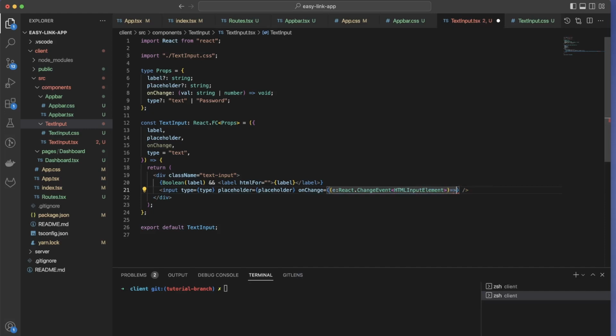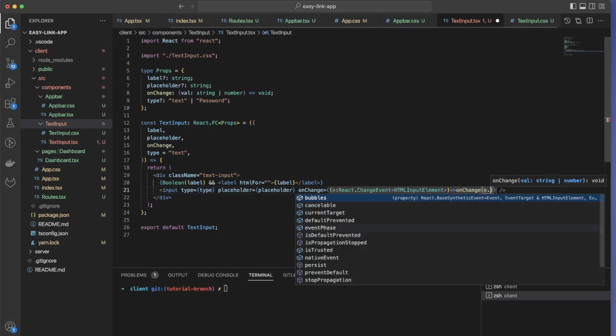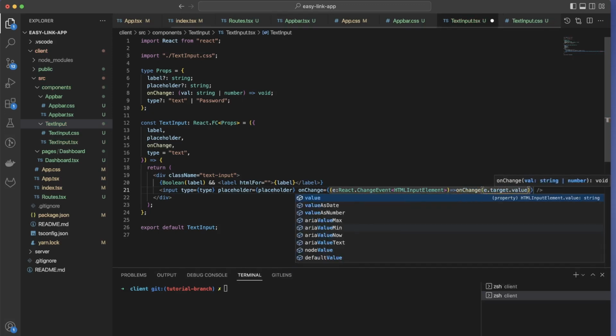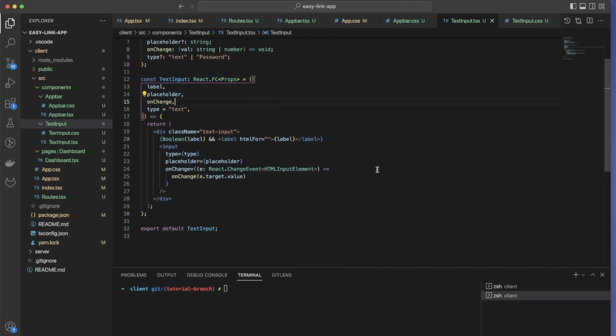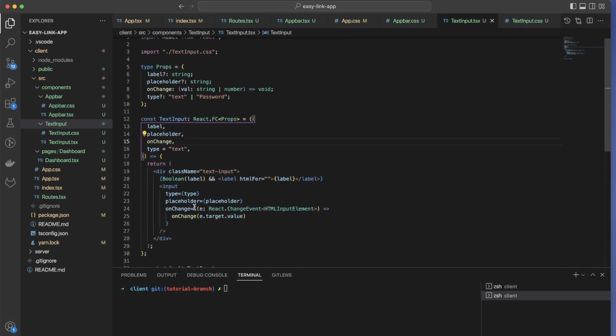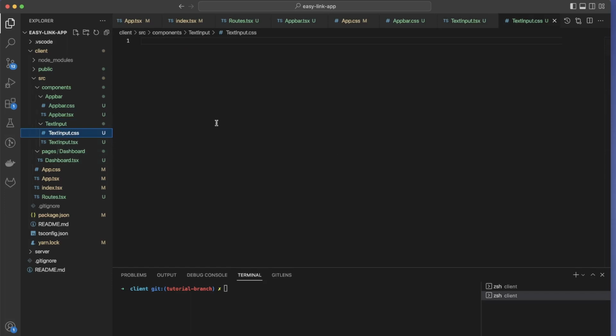Okay, and what it does is it will actually pass as props directly e.target.value. So this way in our text element we will get only the value part of it, and then we can use it. So I think this is almost done in our case, except we need to do some styling. And for styling I will do it and then I will come back. So I'll pause the video.